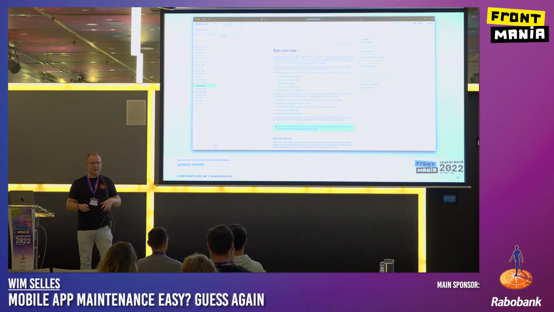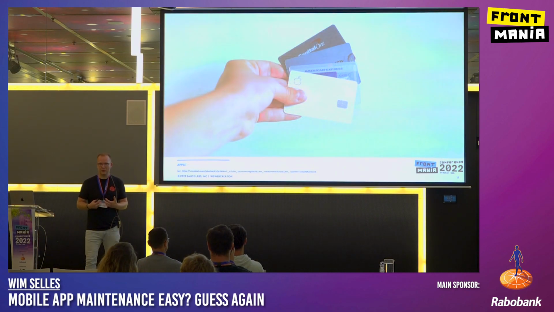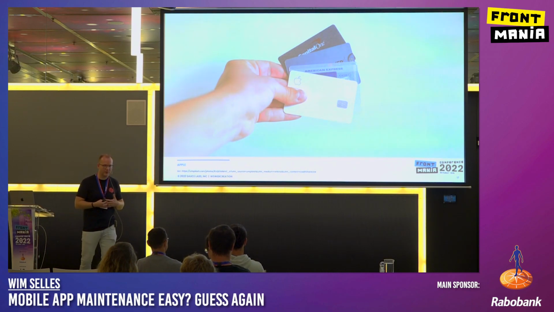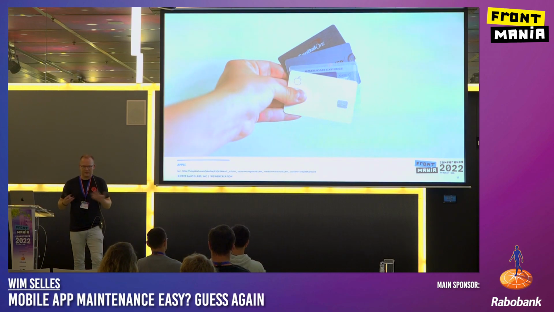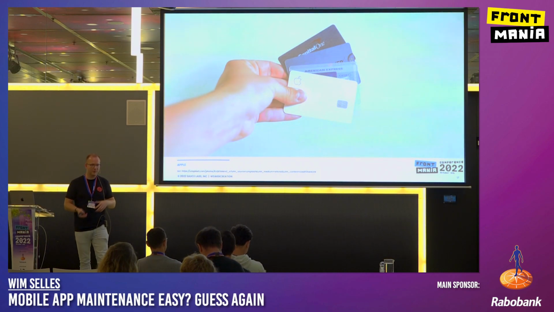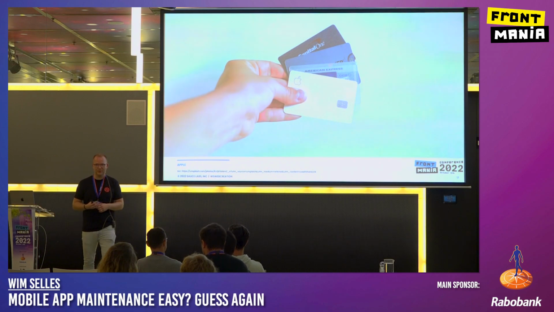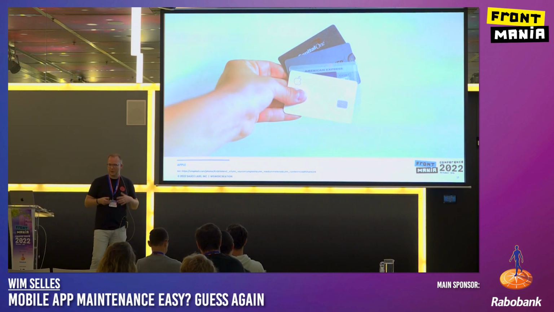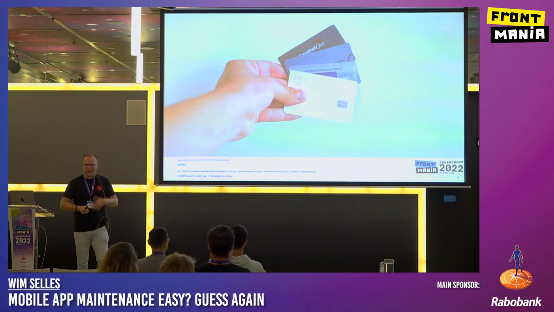If we would then look at iOS, then you need to pay. You need to pay something to be able to install it on a physical iOS device. And there are different reasons behind this. It's security, but on the other hand, it's Apple, it's also money. Everything that we do with Apple means that they need to earn some money from it. So let's just dive a little bit into what options you have.